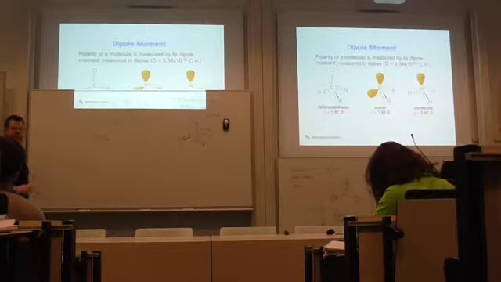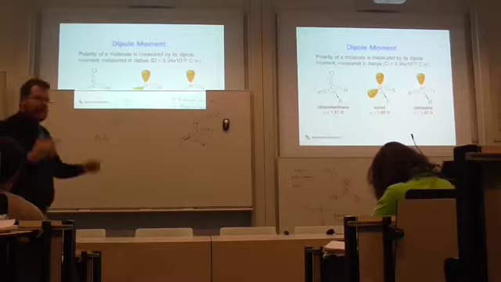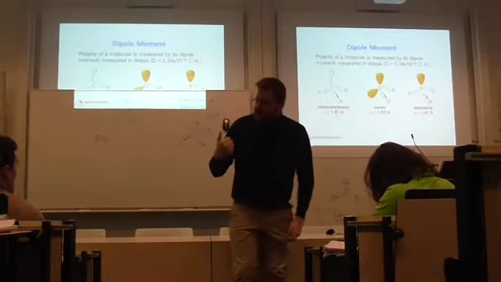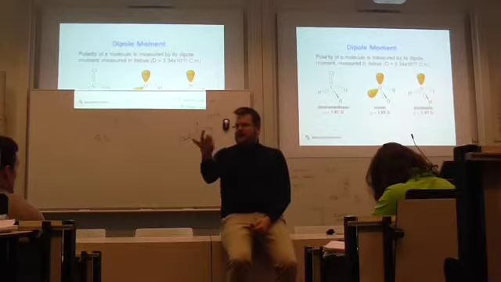Another example, xenon tetrafluoride. So the question is, is it polar, yes or no? Well, you can't just look at it and say, oh, it's going to be polar. What do you have to do? You have to first figure out what the molecular geometry is, and how do you do that?